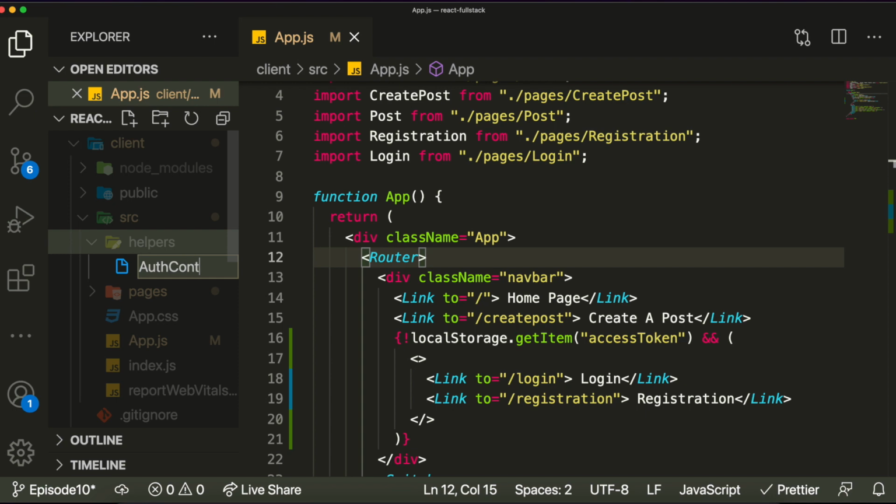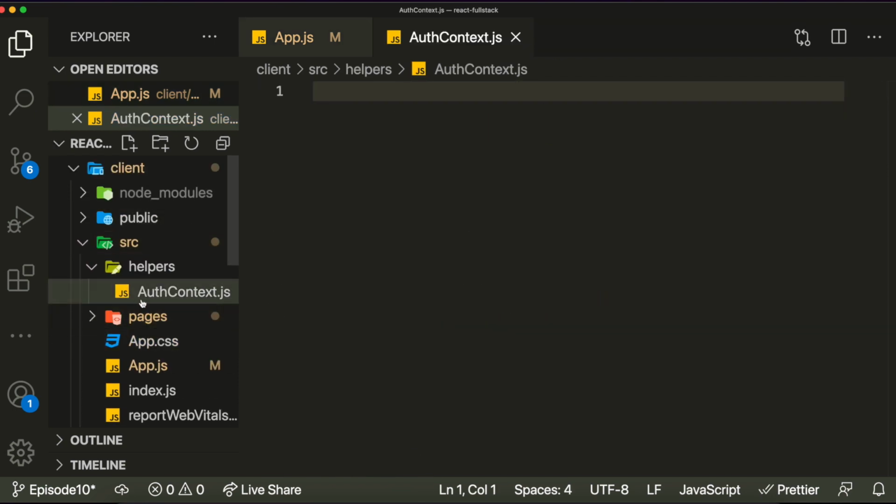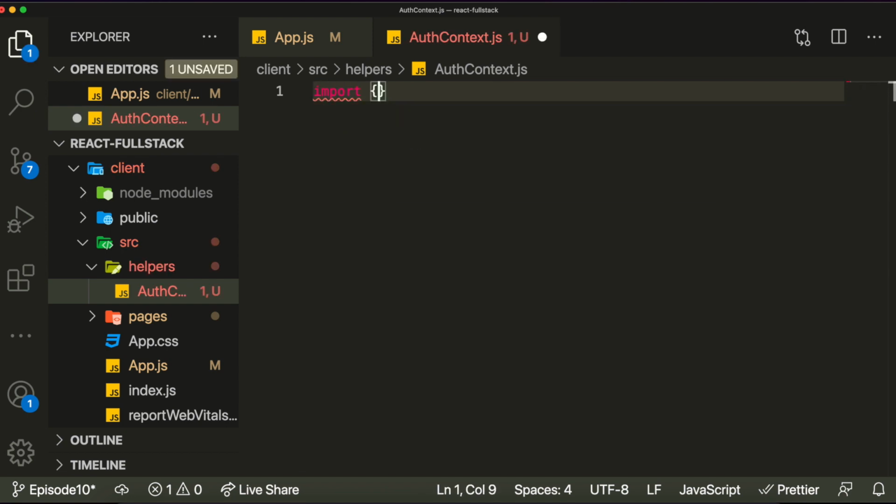So I'll create a file called auth-context.js, and this is basically the file where we're going to create our context and just export it. A lot of you guys might find this kind of unnecessary to have a whole file for this, but it's how I like to do it.